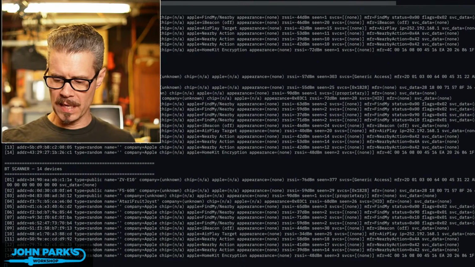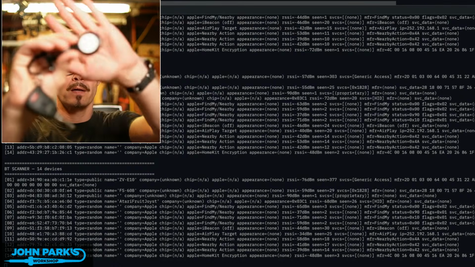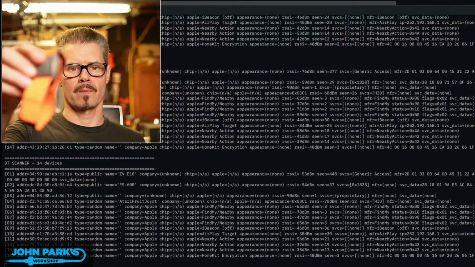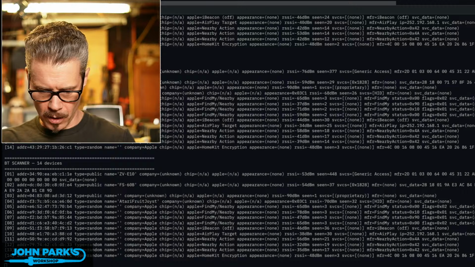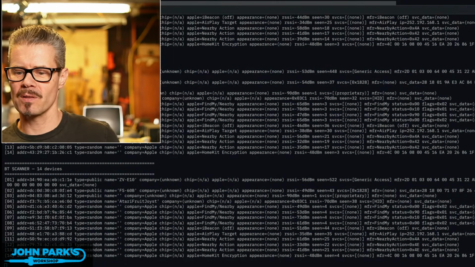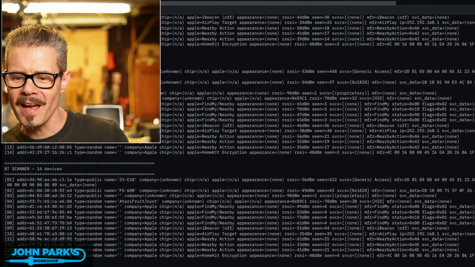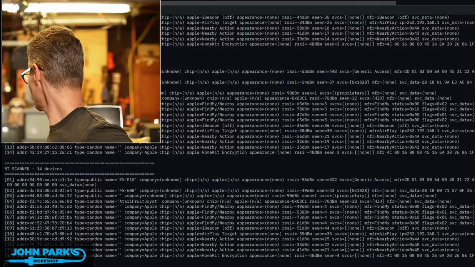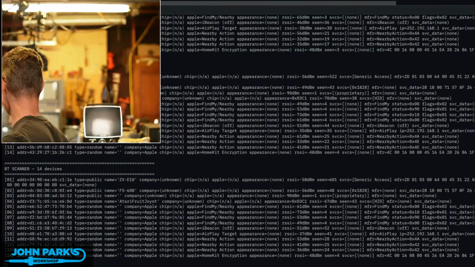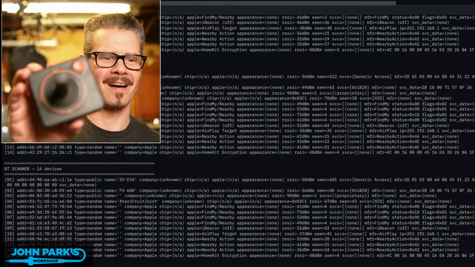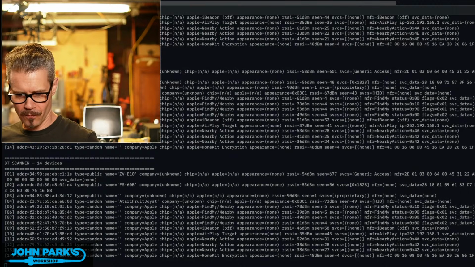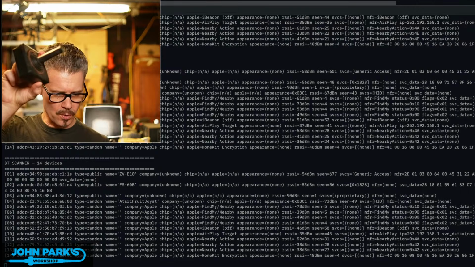So Bluetooth BLE devices like this Apple AirTag on my keychain, or this little runner's heart rate monitor, they all advertise stuff. And, oh, look, my Fruit Jam is, what even is that? Do you see, what is that one called? Well, I gotta move some things out of the way. Atari Fruit joystick. Oh, I know what that is. This is our 2600 joystick. I just charged that and turned that on, and I didn't realize I had it turned on right now. That I made years ago. That's a little RP2040, nRF52840 based Bluetooth joystick, so that's showing up.